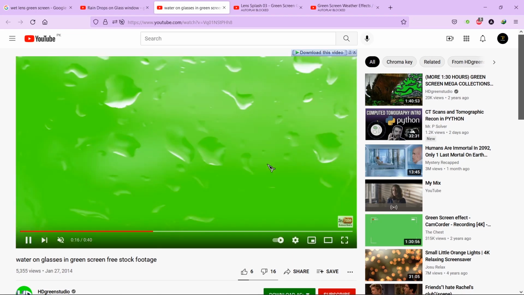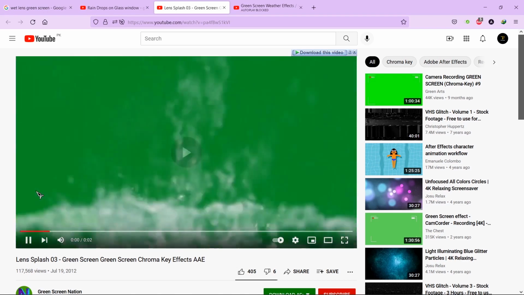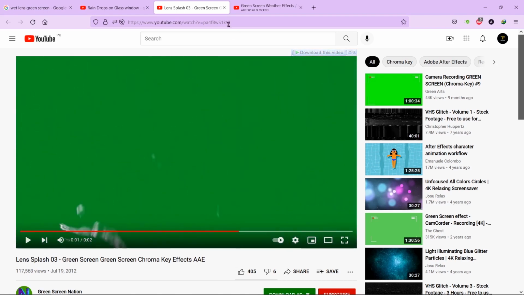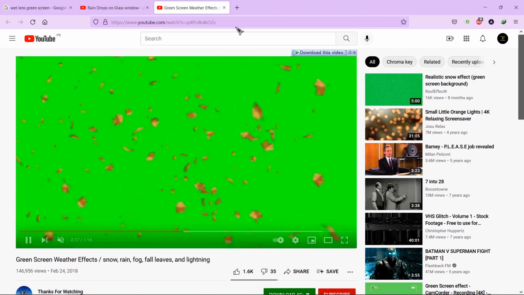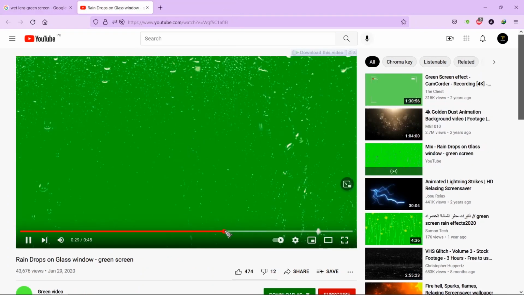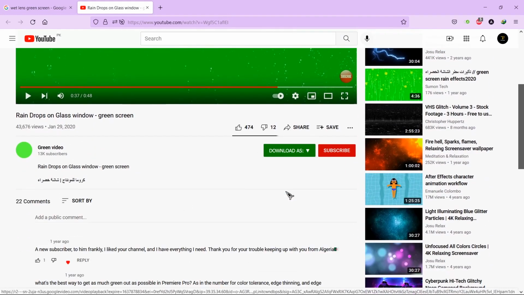These are so big. These droplets are way too big and they're not even moving. So splash in front of a camera. No, we don't need this. And what even is this? Leaves, rain. Okay, so this is the only thing that could maybe work if we want to work it. So let's go ahead and download this. 720p is fine.